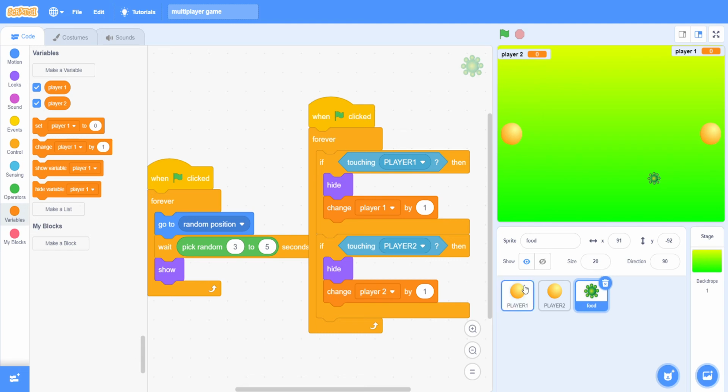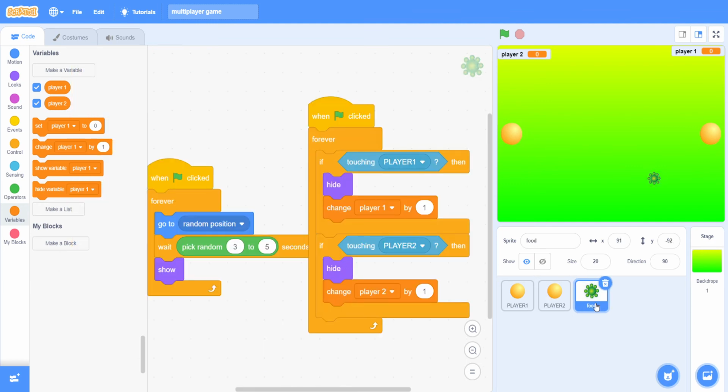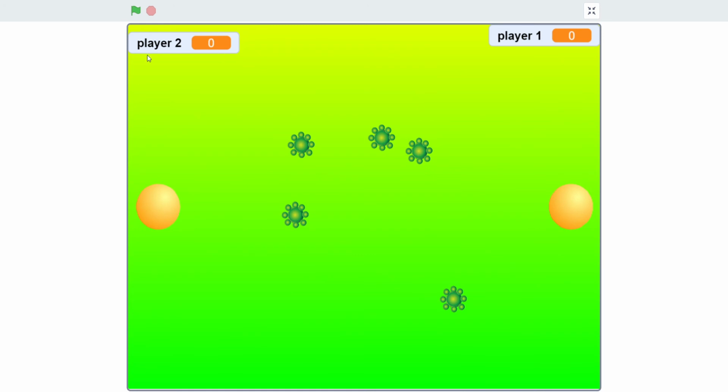And we must just duplicate our food, so it might not be only one. We'll just duplicate it and the game's over. 3, 4 and 5. 1, 2, 3, 4, 5. Must make 5, and we'll just test the game.